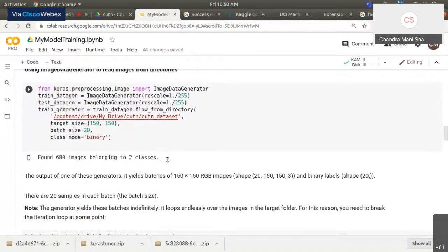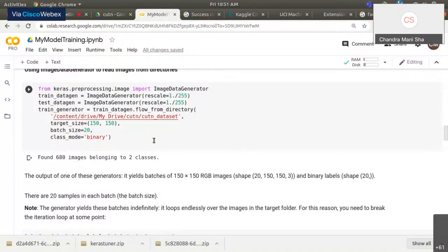Now this particular code is very interesting, and here I'll be using the ImageDataGenerator class. Keras provides you three types of data that you can work with. Either you can work with NumPy arrays, or the built-in dataset objects, or data generators, so you can deal with any type of data.